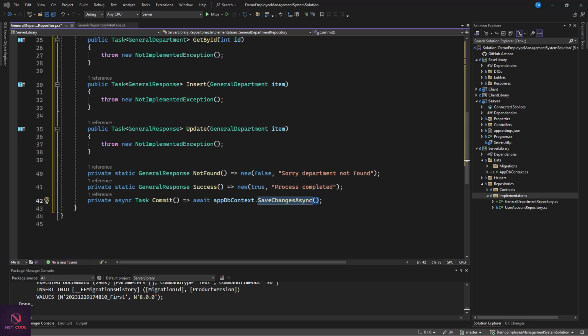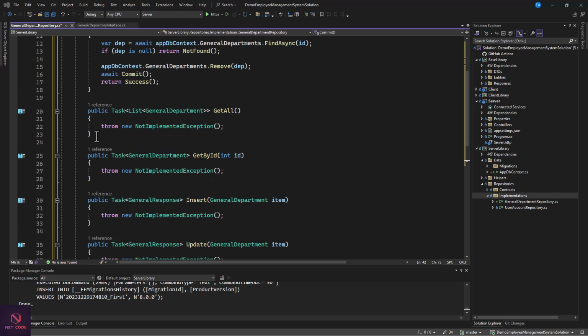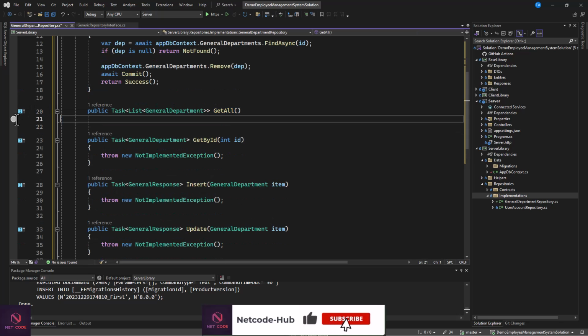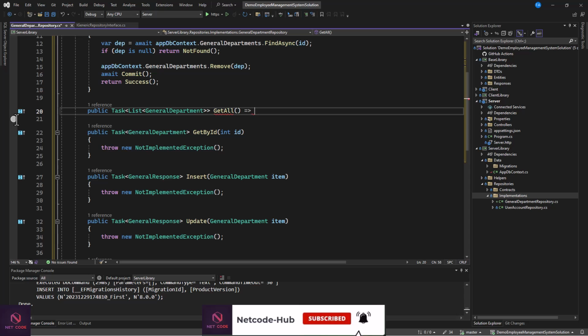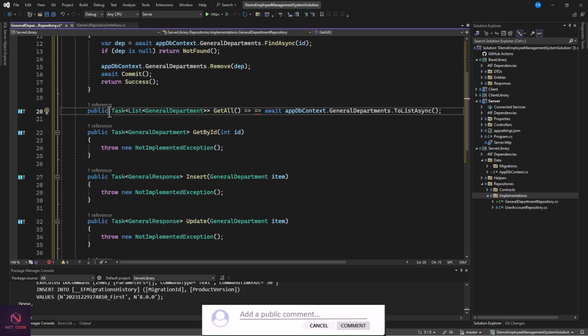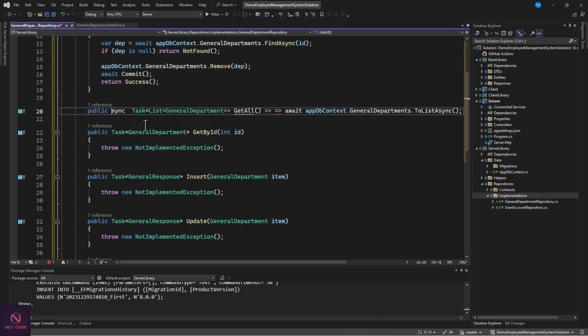This must be an async. I believe you haven't forgotten. So make sure you add an async to this. We get the data from the database, make it a list, and return it to the user. Very simple way. Okay. So using lambda expression, we can close that. And now here we have to use, I think, the EF call.